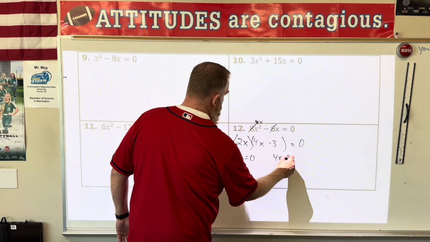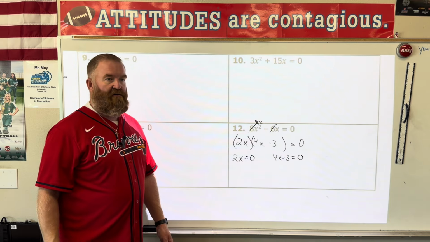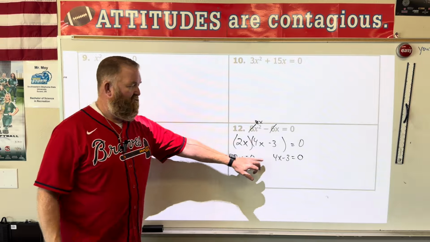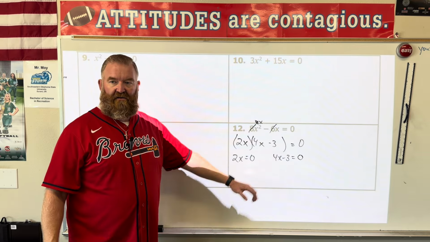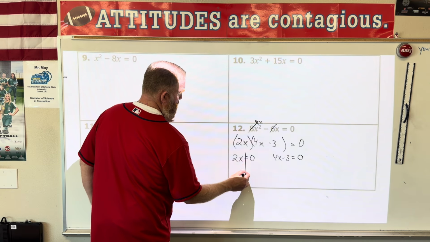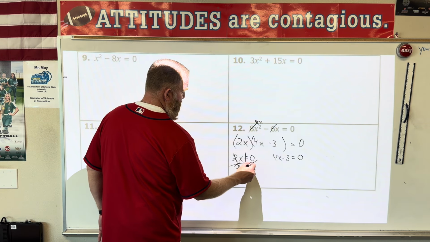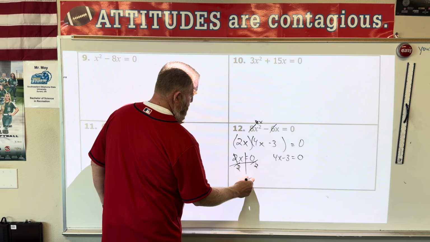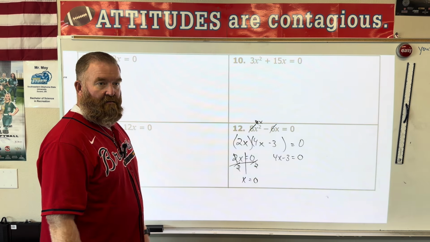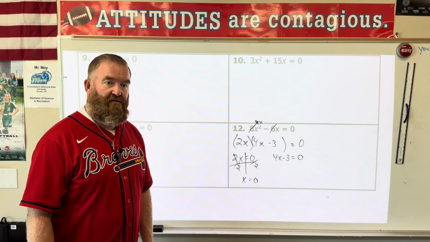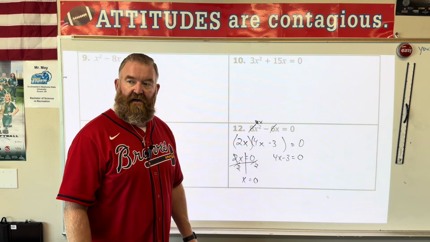4x minus 3 equals 0. Now that one's a 2-step equation. This one's a 1-step. This one's a 2-step. Just solve the equation. Yes? How do I solve this first one? How do you divide by what? Divide by 2. So I'm going to divide this by, what's 0 divided by 2? 0. That one's 0. Did you guys graph that? Was one of them 0? I see some nodding. Is it 0?